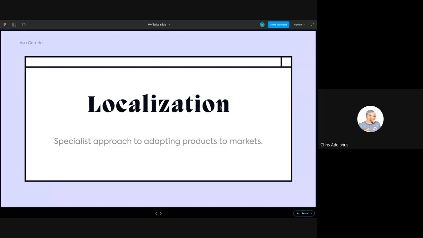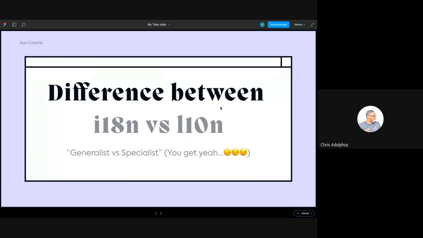So what's the difference between, and I'll use the codes this time, i18n, which is internationalization, and l10n, which is localization? For me, the major difference is that when it comes to internationalization, I'm not specific about a market. It's pretty much about ensuring that people within other countries are able to access my product, and there is no language barrier.